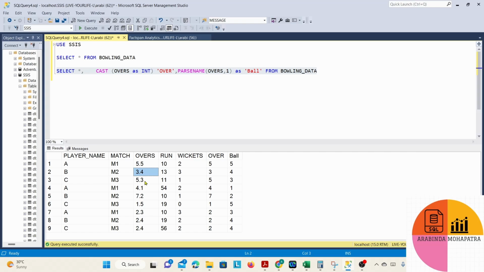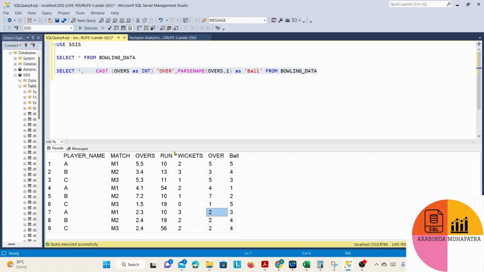So 3.4, and 5.3, 4.1, will be considered as 4 only here, versus 7.2, 1.5, or 2.3 is 2.